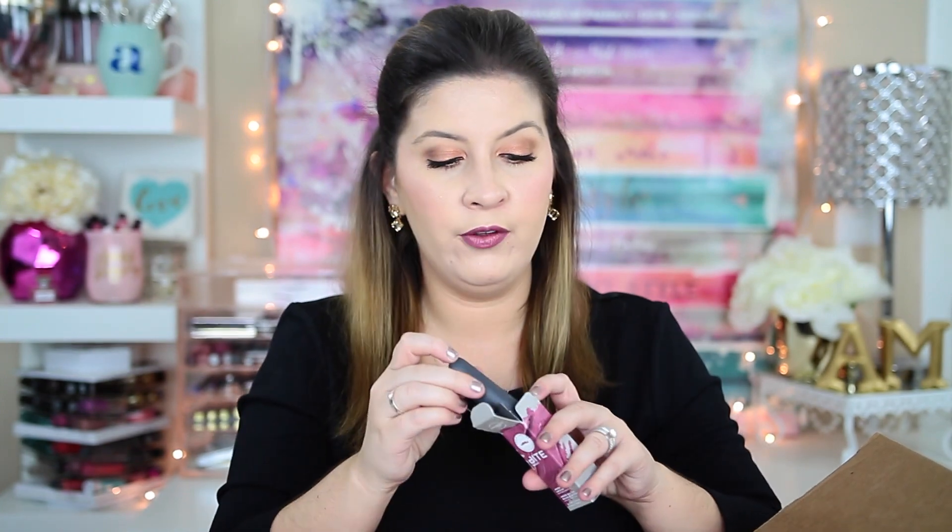I got this because it's a purple shade — it's what I have on my lips right now and I could not pass it up. I love the Bite Beauty Amuse Bouche lipstick formula; it's amazing. This one is called Movember, so I believe it's only going to be on sale during the month of November. It's just a typical Bite Beauty lipstick but in a really pretty purple-y mauve shade. It's definitely a lot more purple than you'd expect, but really pretty and wearable. So comfortable — I love the formula, and I could not pass up this limited edition color.